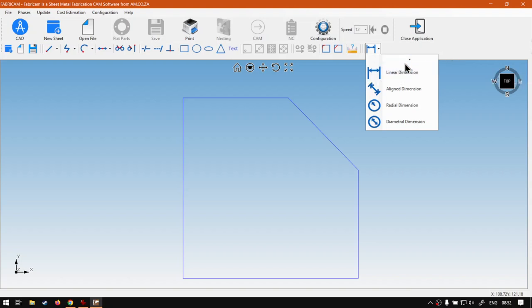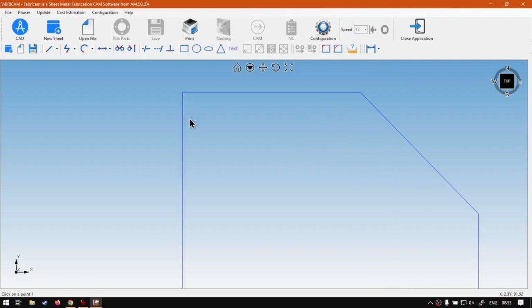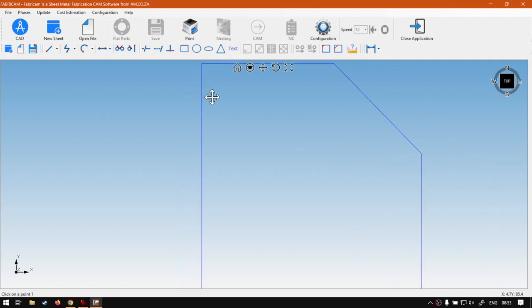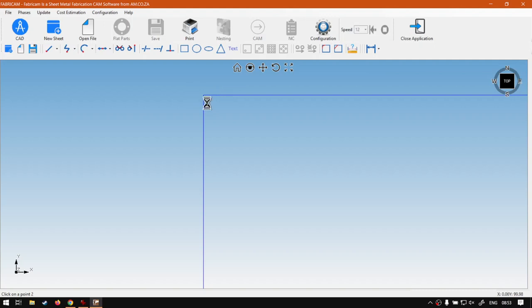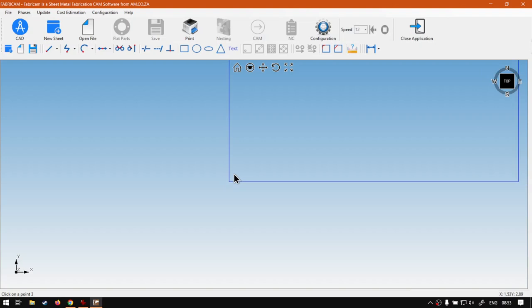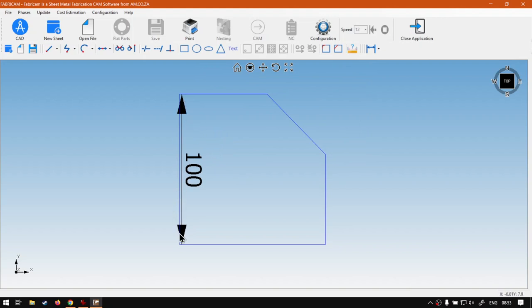So now let's go. I'm going to leave this at 11. Let's maybe go our first one. We want to see the height of this shape. So I'm going to go with the first one, click this linear one, and then select the point, zoom out, zoom in by the bottom one, click that, and then now we have to click a third point. This is pretty much where the information is going to be. So I'm going to go just on the outside here. Well, let's make it the inside. So there we've got there. Okay, so we know this is 100, the height of this.